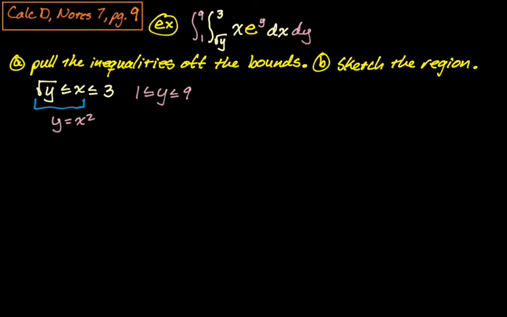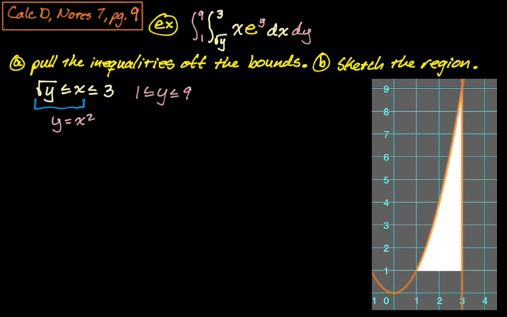So y is x squared, right? But we only want part of it. I guess the right half of it, you might say, because x has to be positive. So this is our region, and through this region, x is going from 1 to 3, and then y is going from 1 up to the curve, so going up to x squared. That's what we're doing. X likes to go from left to right, y likes to go from bottom to top.